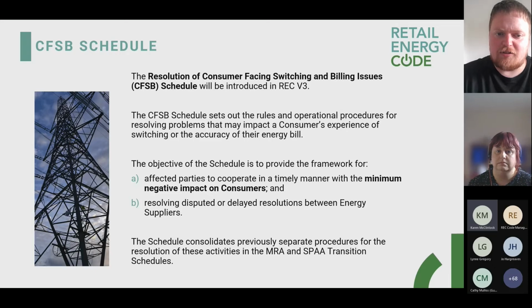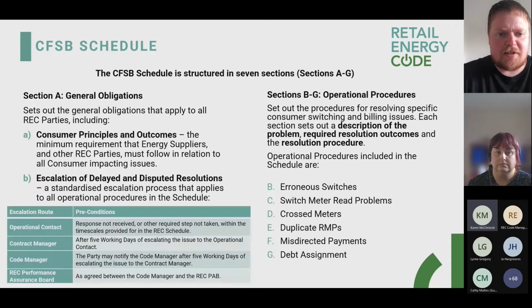And the objective of the schedule is that it provides that framework for cooperation to resolve those issues in a timely manner with the minimum negative impact on consumers, and also for setting out the process for resolving disputed or delayed resolutions between those energy suppliers, that only applies to energy suppliers within the schedule. If we go on to the next slide, please.